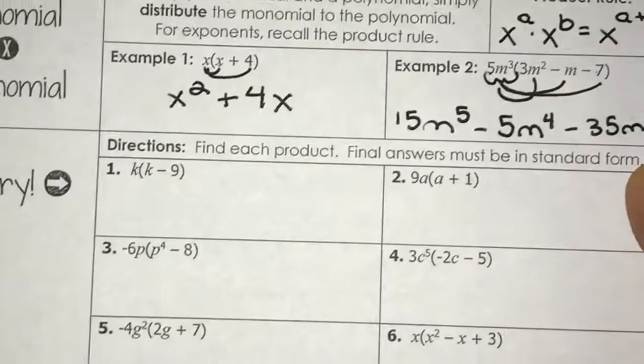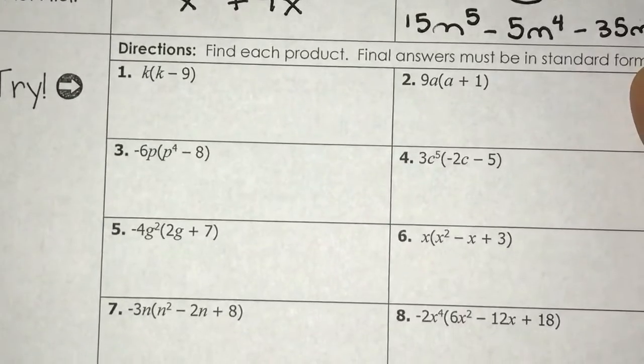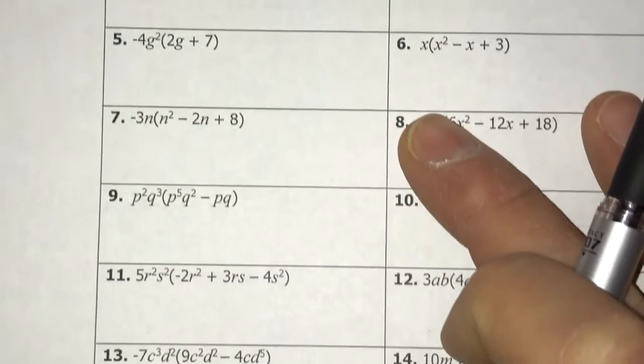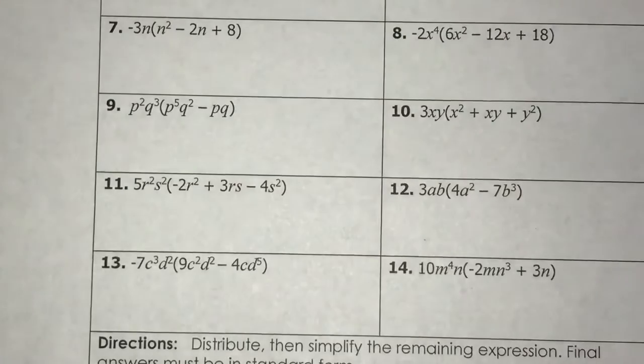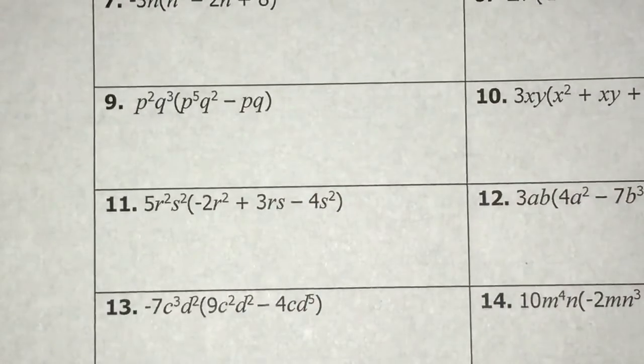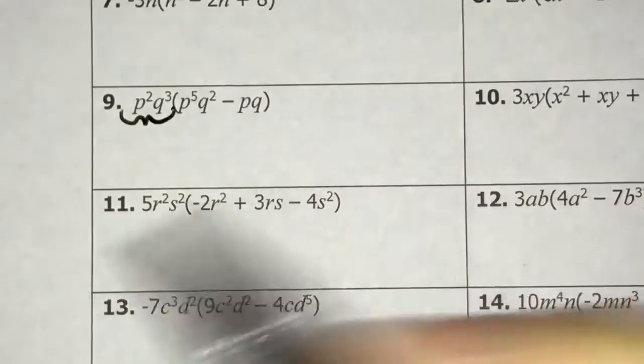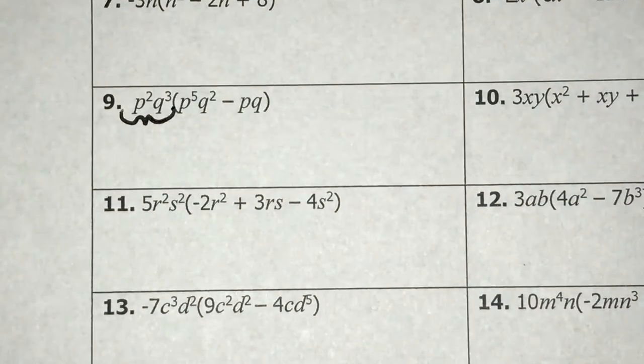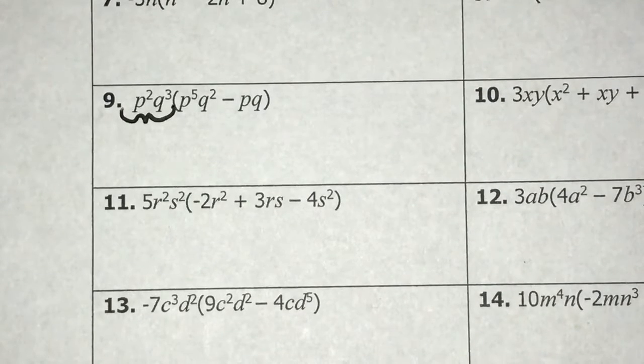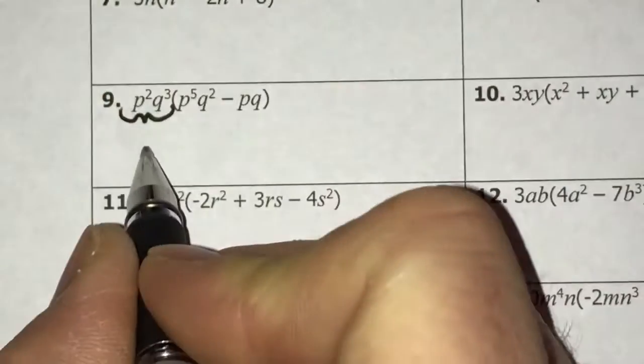Okay, so let's do a couple of these. You find some difficult, maybe some harder ones. Let's jump down to number 9. So, I'm going to take this monomial. Now remember, that's still a monomial. It has 2 letters, but it's still a monomial. How come? How do you split up terms? Plus and minus. Yep, as long as they're multiplied together, it makes one term. Okay? So I'm going to take that.